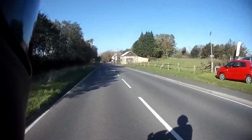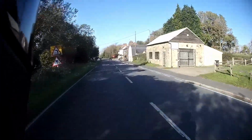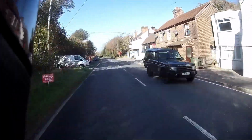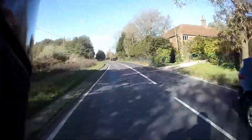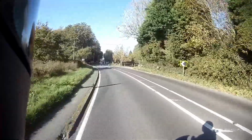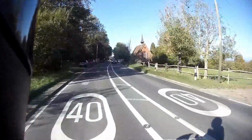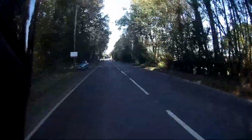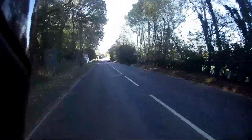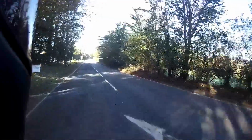What else could I say? Oh, yeah, like I say, full ABS, Brembo brakes, and they work very well. I have tested them a few times. As most of you know, a lot of people that seem to drive these days have got their licenses from Legoland Windsor or something, because they just seem to want to indicate 2 seconds before the corner rather than 100 yards before the corner.